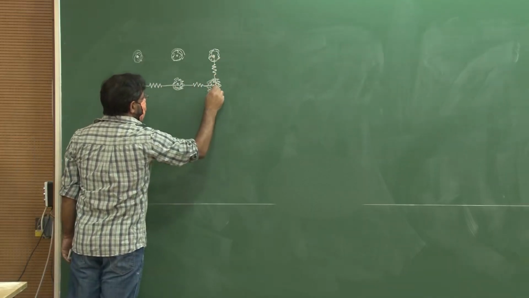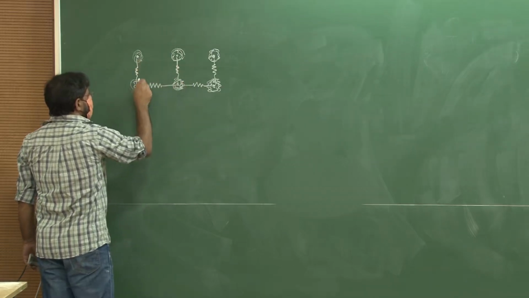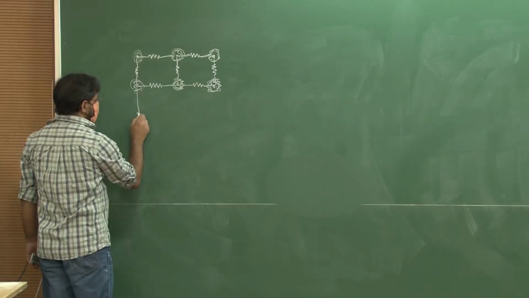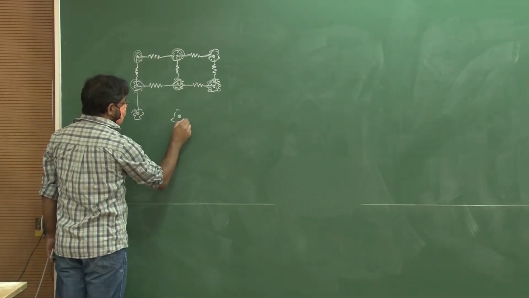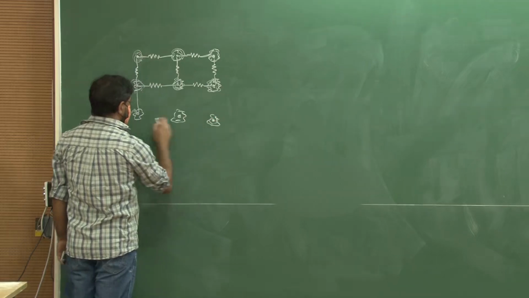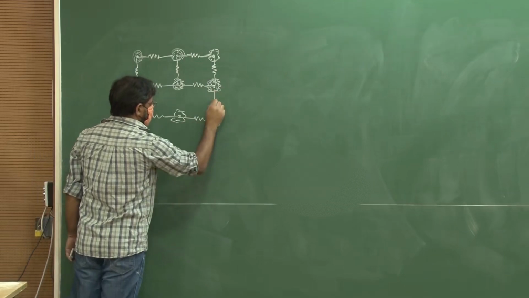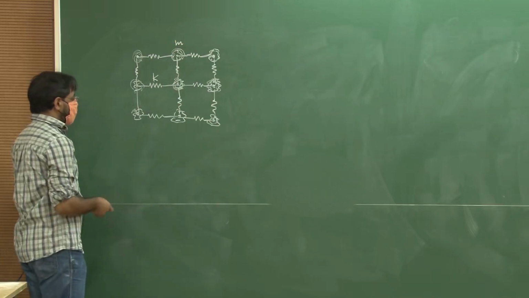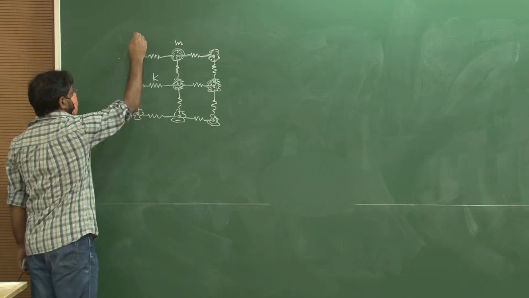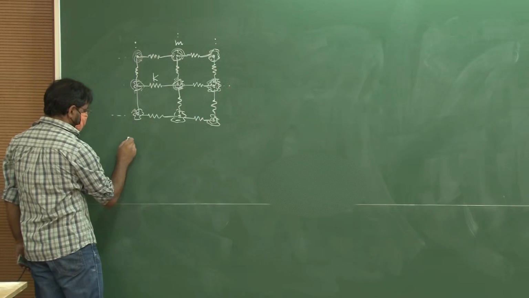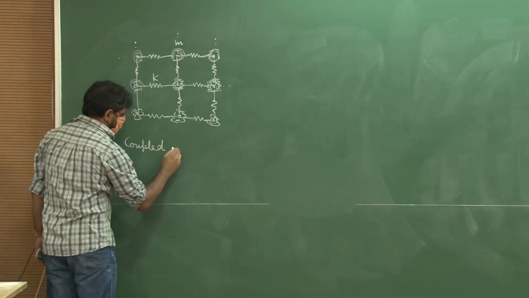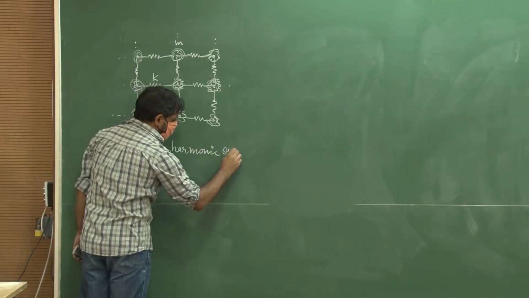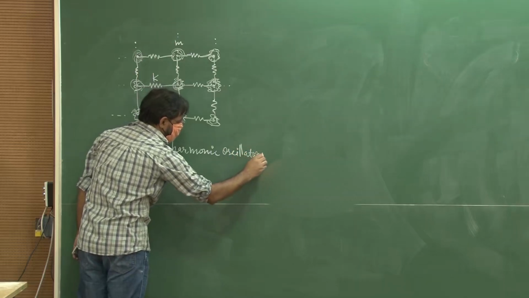So this is our model of the solid, right? And you can extend it further down. Let's do it. And the spring constant here is K, and the mass is M, and this lattice extends to infinity. So we said that these are coupled harmonic oscillators. Atoms are coupled harmonic oscillators. And then we solve this problem as we would solve the problem of coupled harmonic oscillators.